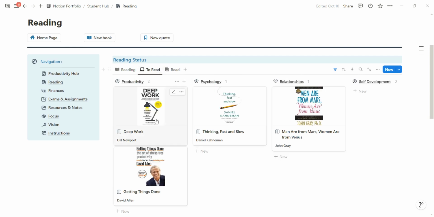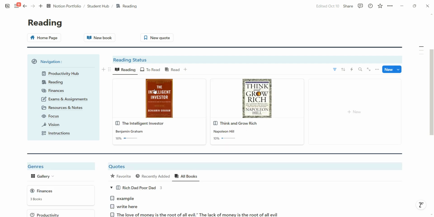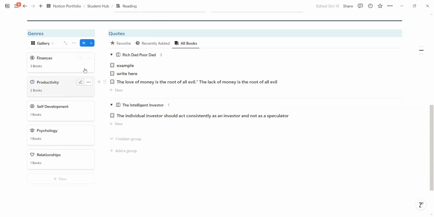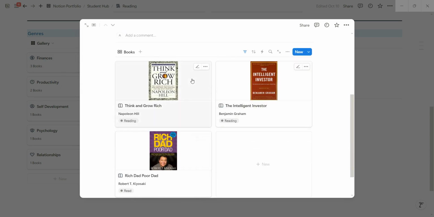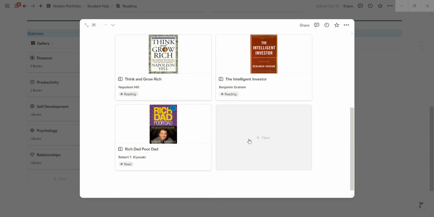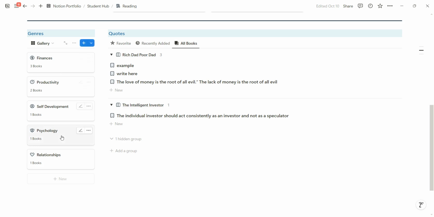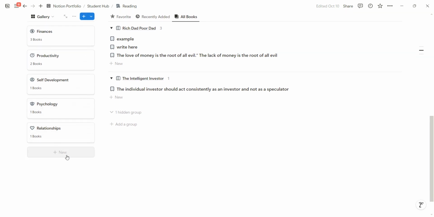This is the books that we want to read, and we could see them by categories. And this is like our books grouped by types and by category. So if we click here, for example, on finance, we could click on it and see inside the books that we have in finance. We could add a new book also from here, but it's always good to add it from the button on the top. We could also create a new type by clicking on this new button here and link the books from inside.